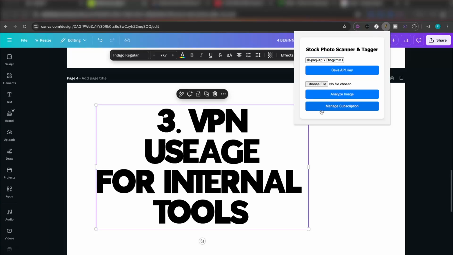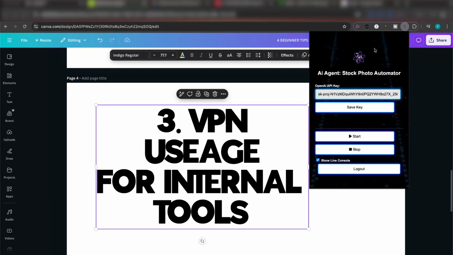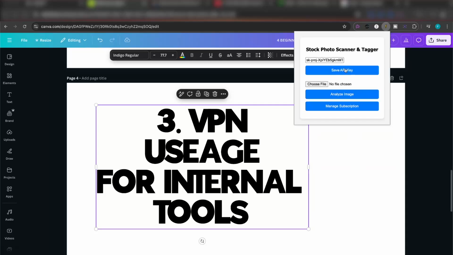Speaking of tools, we have the Stock Scanner tool and Tagger tool. This tool, which by the way I highly recommend for beginners, if you can't afford the AI agent tool that tags and titles automatically for you, goes from image to image to image, this is the next best thing. Okay, I was talking to somebody else about this.